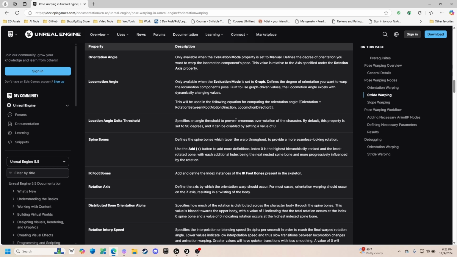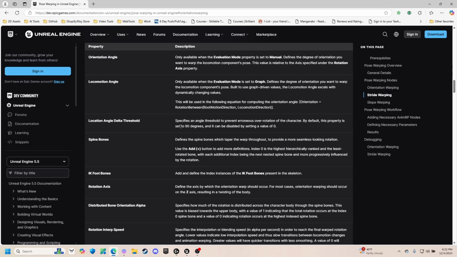When you have all your strafing movements, back left, backward, and back right, or side to side, front left, front right, forward, then depending on the degrees you set, the orientation warping will kick in to help with the correction of the blending, more so for the backwards movements of your strafe. So at 90 degrees, what it'll then do is recorrect itself to counter rotate or counter angle it.